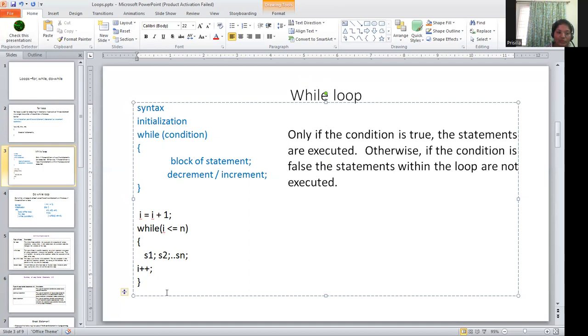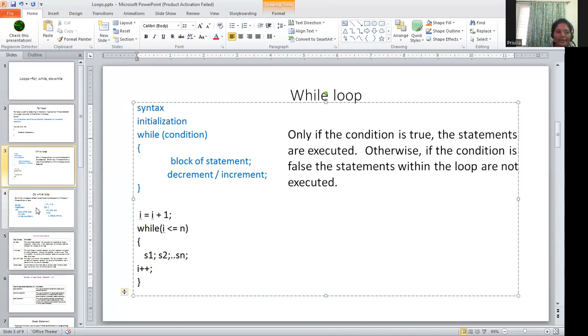Once the increment or decrement operator is executed, the counter means the next value of i will be checked, and then it will check the condition i less than or equal to n.